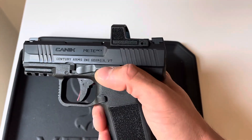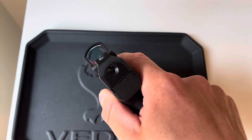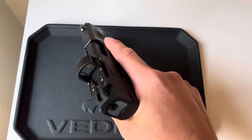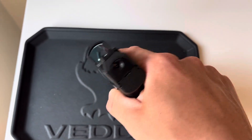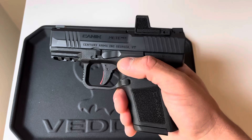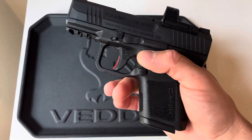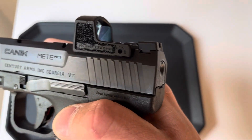Someone mentioned I need to get this red dot, as it's a very minimalist, very easy to use red dot — very accurate, and that's what I like. When it comes to red dots, I don't like having all the hash marks and the little dot in the middle. I like a simple dot. That's what my eye picks up on the best because my right eye has an astigmatism. So when it comes to all that extra stuff, I don't need it. I just need a red dot that's going to go exactly where my round is going to go, and that's exactly what this is right here.